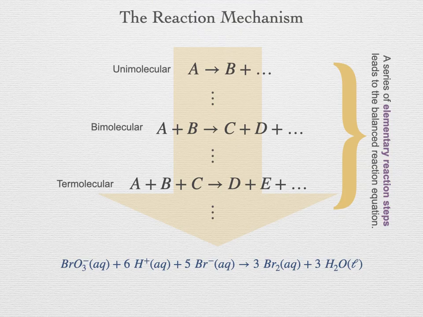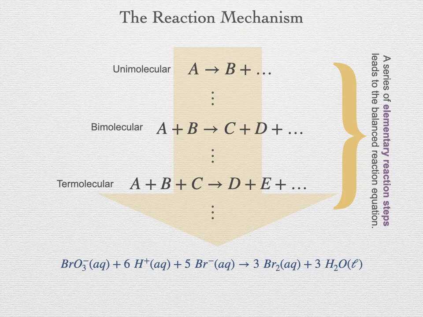Each of these steps does have some important kinetic information associated with it. Often one step may be the slowest one that ends up controlling the overall reaction kinetics, but such insight comes only from experimental results. We can, and indeed we must, add together the elementary reaction steps to get the overall balanced equation. But we cannot derive those elementary steps from the reaction equation alone. Experimental kinetic data is required.